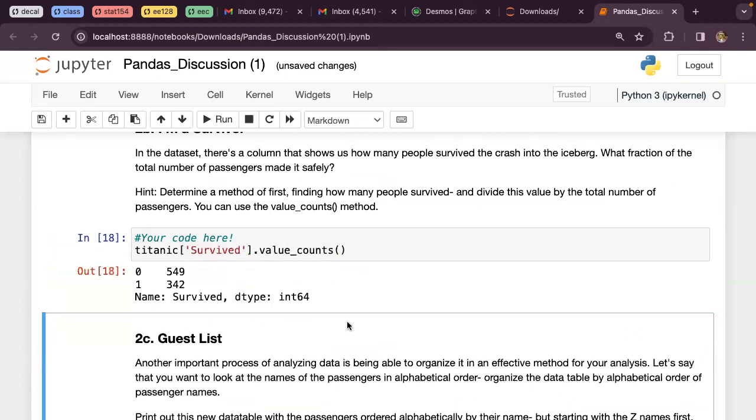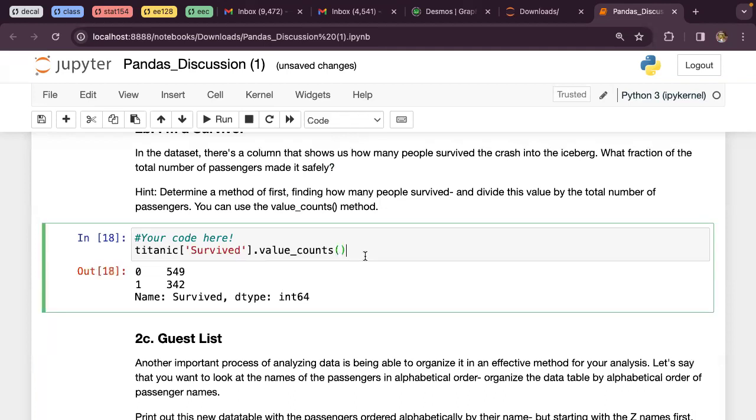Then I indexed into row 2, and then I divided it by the sum of that. Like this? Yeah.